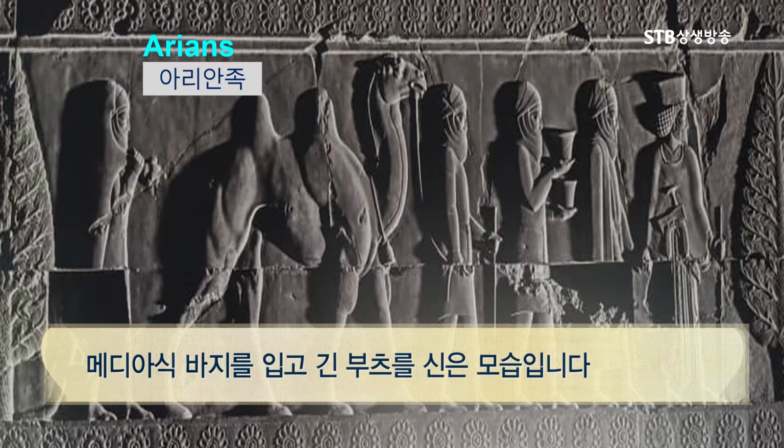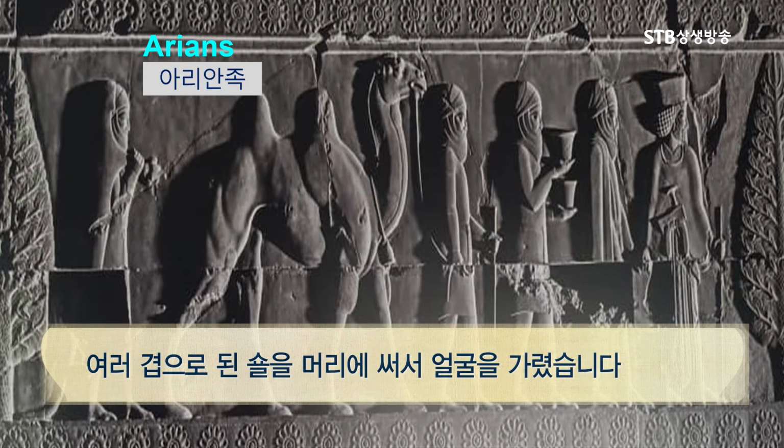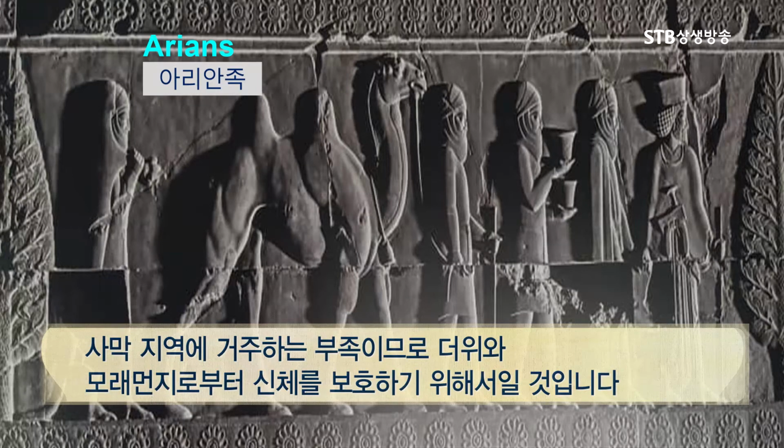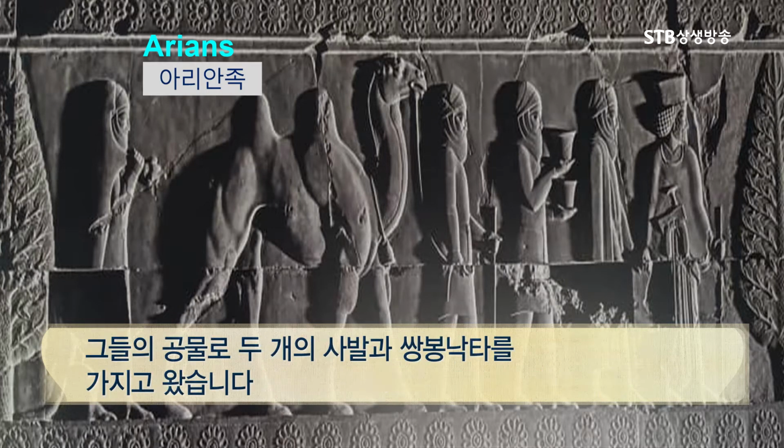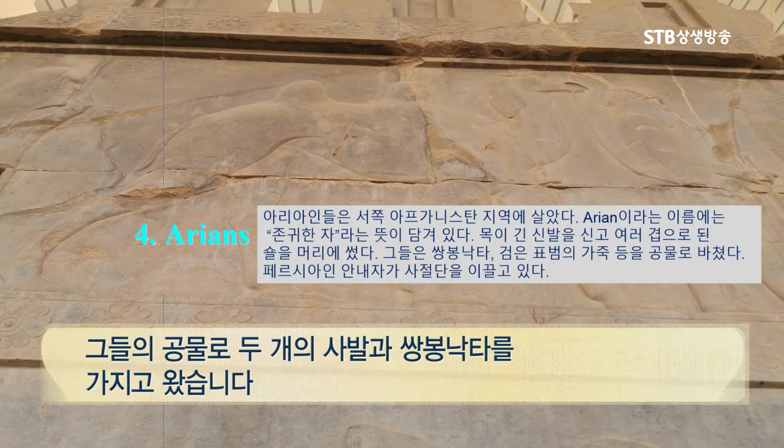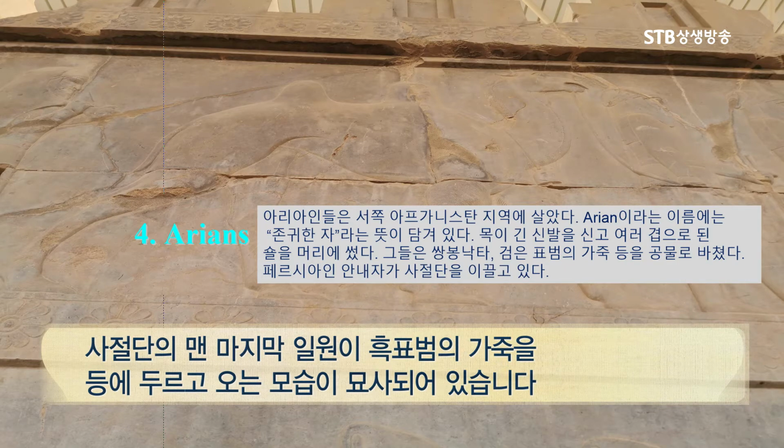They wear the medium pants and also long boots. Multi-layered shawl to cover the whole face because their location is in desert. Because of dust and also because of temperature, they prefer to cover their face totally with the multi-layer shawl. Their gift are 2 bowls, you can see. And also double-humped camel. And the last one, attention to the last members of the delegation.